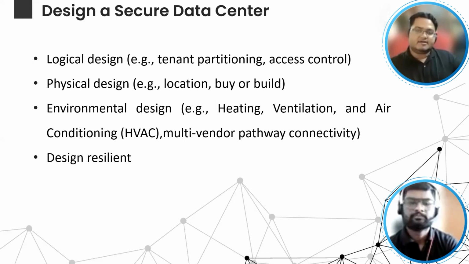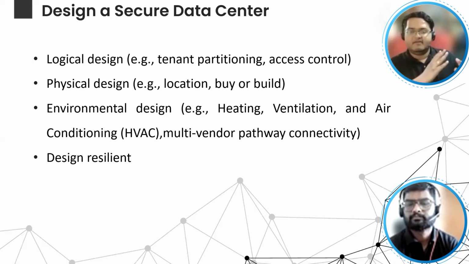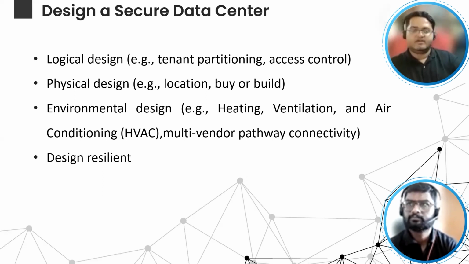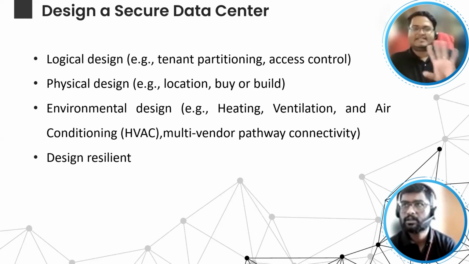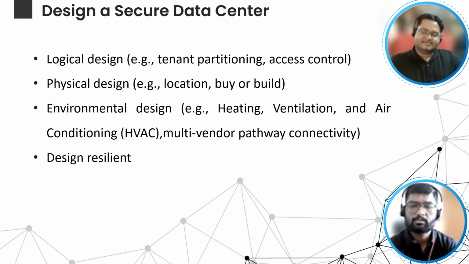Uptime is the leader in the designing of data centers. As per the Uptime Institute, there are 4 tiers of data center. We have tier 1, tier 2, tier 3, and tier 4. You have to learn these 4 tiers for sure. The scenarios are very important to understand, when we go for tier 1, when we go for tier 2, and especially tier 4. For example, in the case of healthcare and medical services, the maximum availability answer is tier 4. 99.995 is the percentage we have. So keep that principle in your mind when you're preparing for the CCSP.